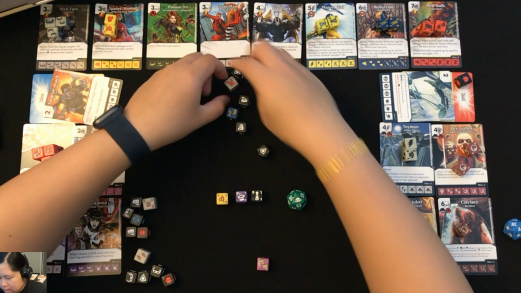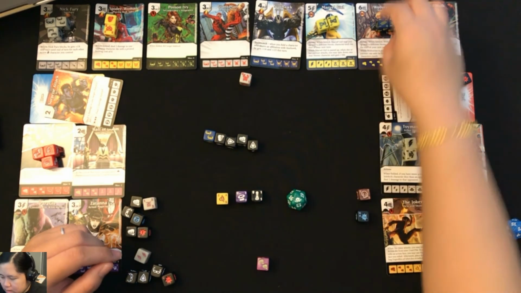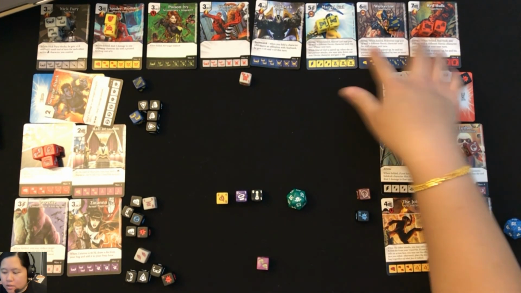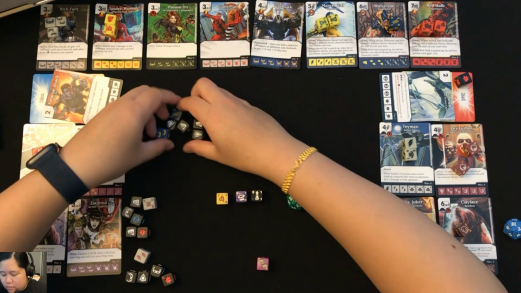It rolls and it's going to field whatever it can. And now it's got one, two, three, four, five, six. It's got six energy. It bought the Wolverine. So that allows them to start buying the larger, possibly more powerful cards. And if for whatever reason you roll a six, you roll six of them.